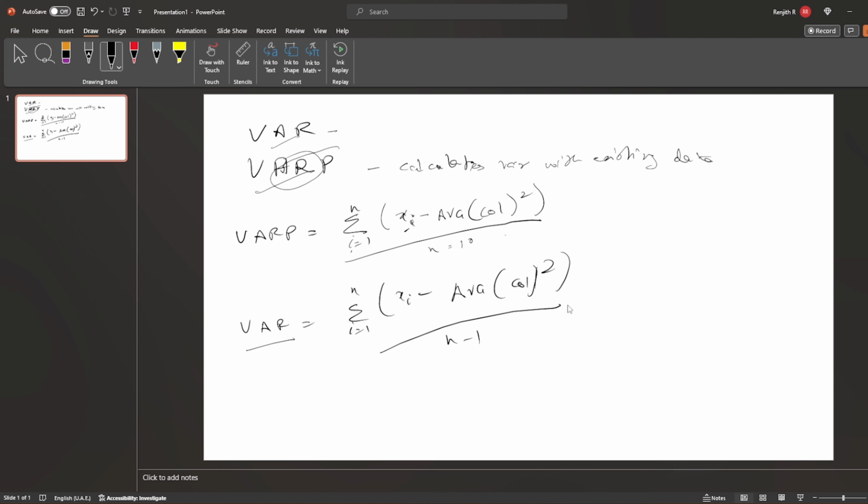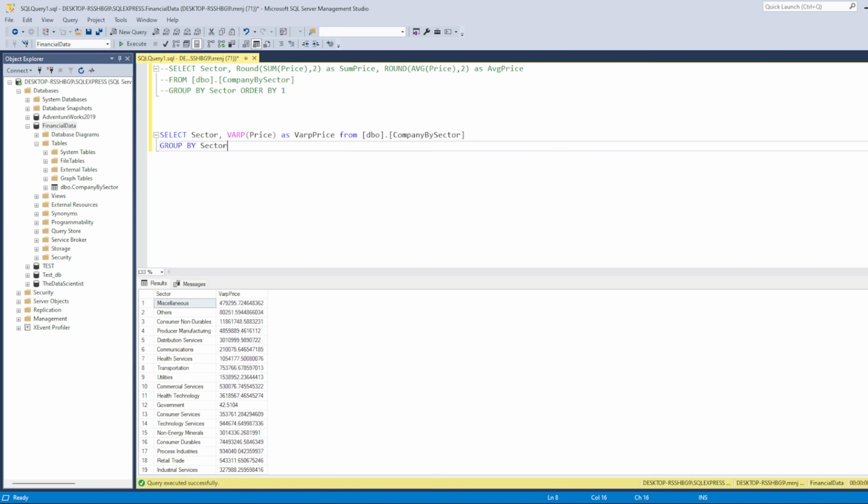But like I said, do not depend on this. Careful with the VAR function, because most of the time you will be using the VAR only. I'll give you an example where we can exactly use this. But before that, let's calculate the VARP as well. So here you can copy this one, and then you can say VARP, and that's it.